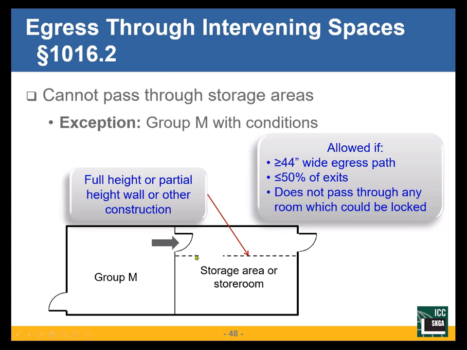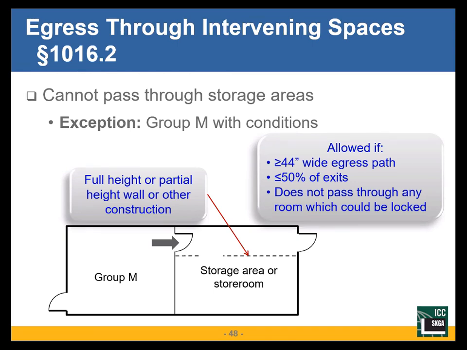So this is not even a continuous door, doesn't have to have a door, doesn't have to have a fire rated door. It's just an opening in that wall. But this wall is just intended to guide me. The wall, partial height, doesn't even have to go to the ceiling. The concept is that it is going to be a physical barrier to separate the storage room from the exit path so that my storage stays on that side and my exit path is clear.